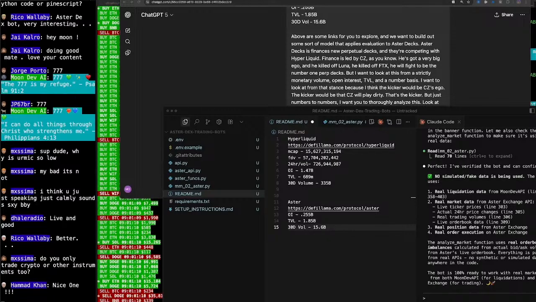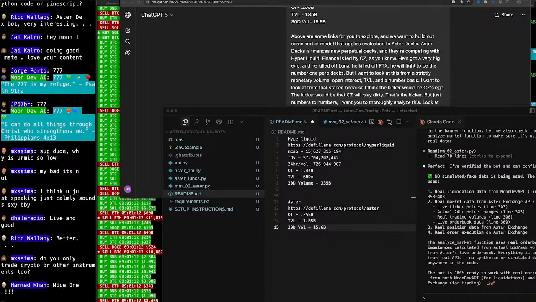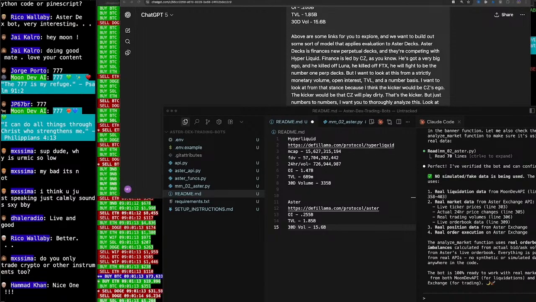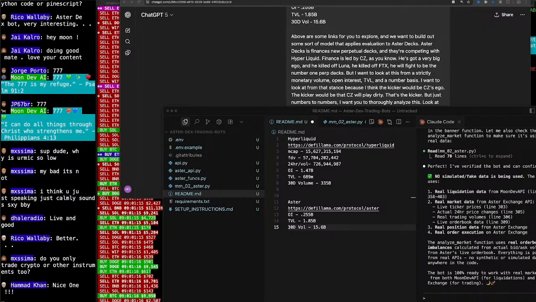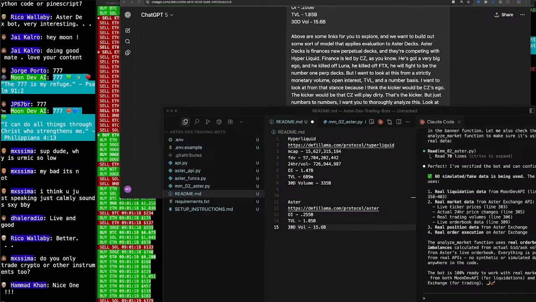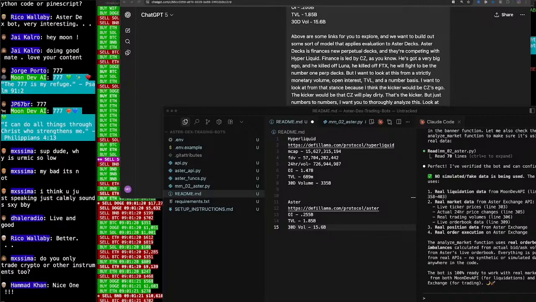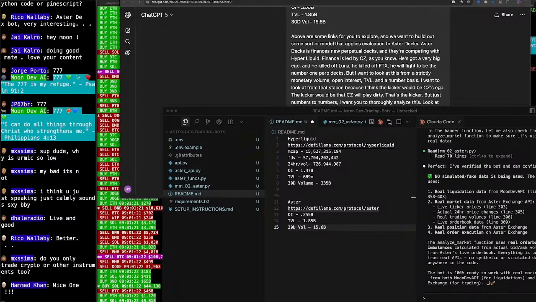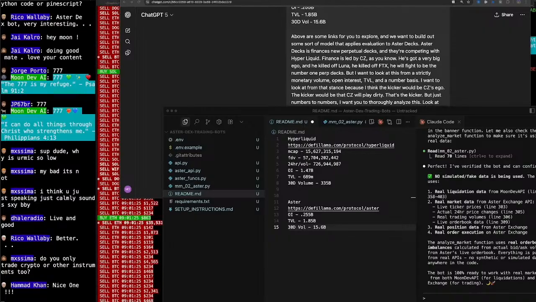Okay, so you get an API key and an API secret key. And I think that's all I need. You know what I should do though is I should put my IP address on it, because I am live and I'll probably show my key here. So I'm going to delete that key here and get my IP address.